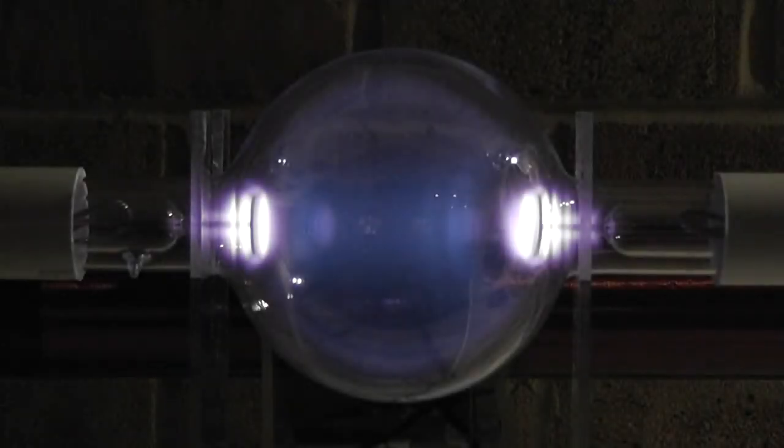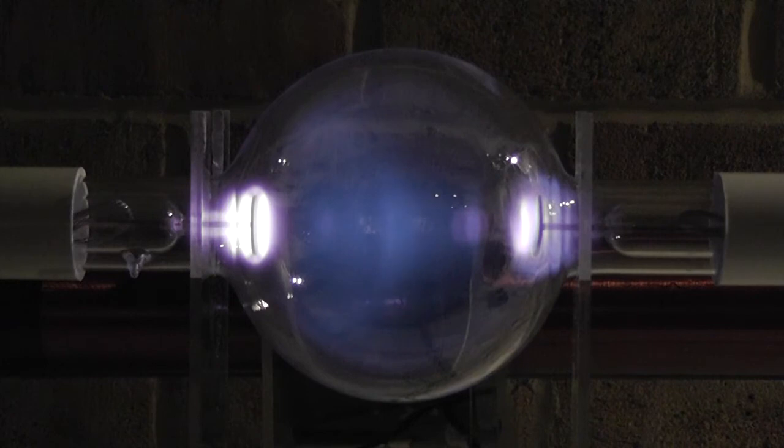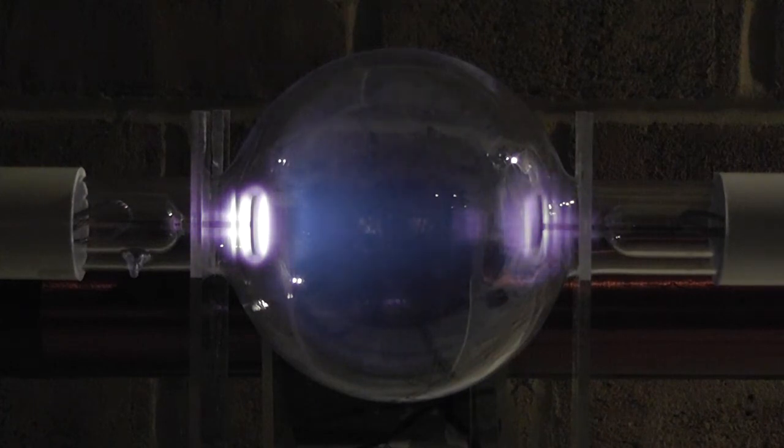I want to run now through the frequency band a little bit, to see how the plasma is moving. I'm changing it by 1 kilohertz. You can see how it changes — it's kind of a pressure wave which comes from the electrode, pushed inside until it gets homogenous. It pushes to the other side. So that goes back — it looks like I have a small field on the right hand side and a larger field on the left hand side. Turning back, getting lower and separated on both sides.